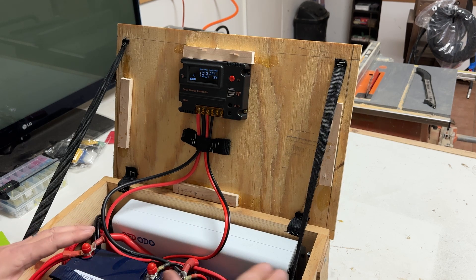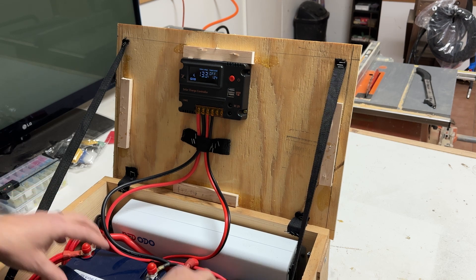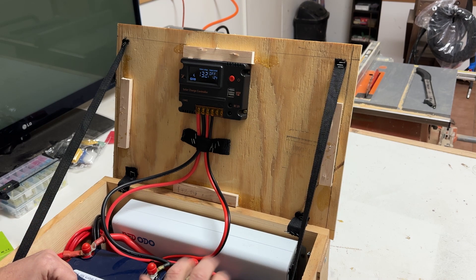If they're wired in series, you'd have to wire them a little bit differently — they don't automatically balance quite as well. But you can also wire them in series, as the manual says for both of these brands, as well as the newer battery brand I'm using for some other projects.